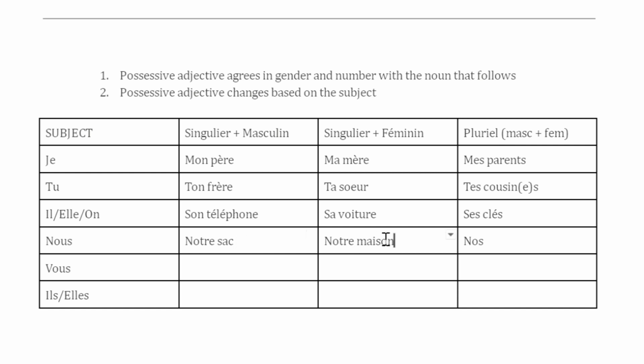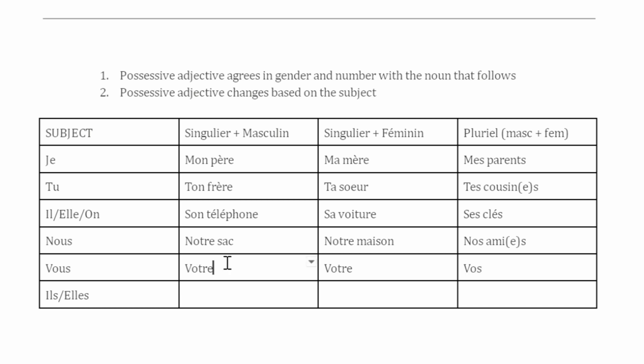Or it could be notre maison, our house. Or it could be nos amis, regardless of the fact that ami can be feminine or masculine. Nos amis, right? Our friends. There's multiple. So now if we're going with vous, which is second person plural, or vous in a polite singular form, it will still be the same, right? So it will be votre, votre, et vos in plural.